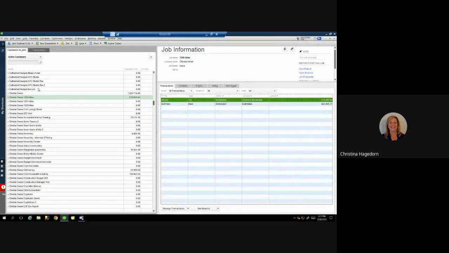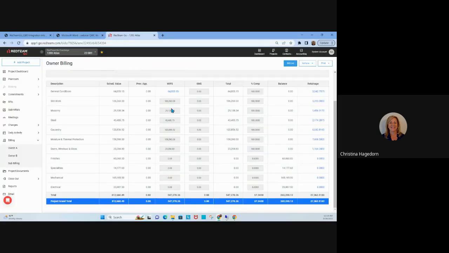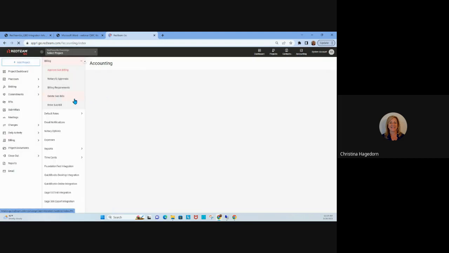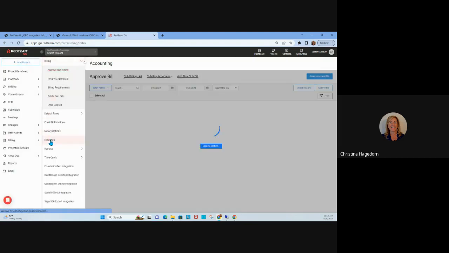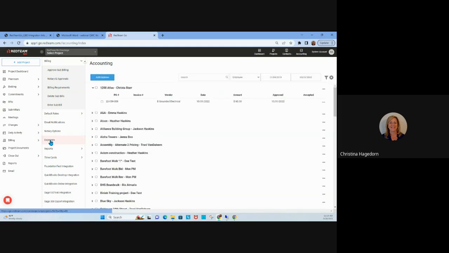So that is how you can see that revenue progress billing from RedTeam Go has moved over to QuickBooks Desktop. So now I would like to show you an expense, a subcontract that has moved from RedTeam Go over to QuickBooks Desktop.